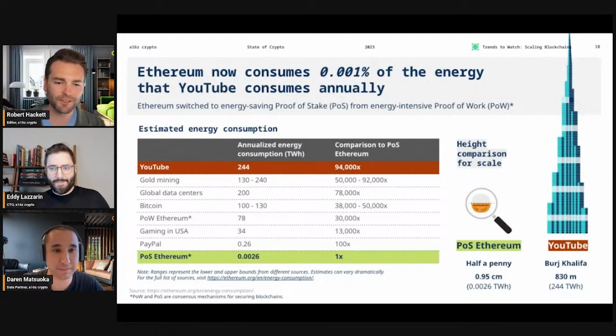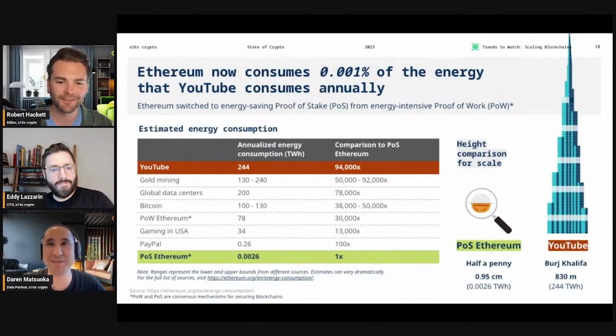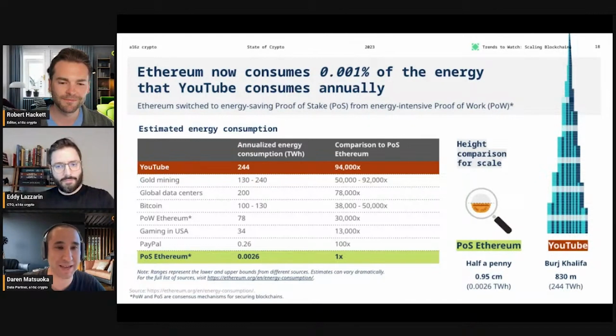Daren, you described it as one of the most significant events in open source history. Just maybe you could elaborate on that. Why was it so significant? Why was it so momentous? Well, part of the reason was that they were kind of improving the plane while it was in flight, right? There was significant real world activity happening on Ethereum, and they had to not only make this upgrade, but do it without breaking all of the existing applications and tools and products that were built on top of it. And in a fully open source, transparent way, right? And so I think it's a remarkable achievement for the Ethereum community that they should be incredibly proud of.